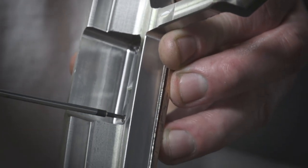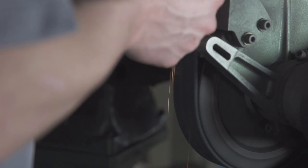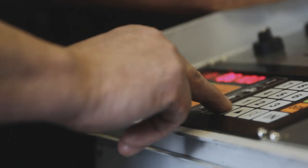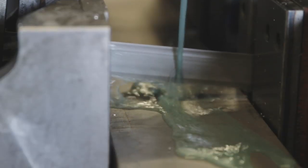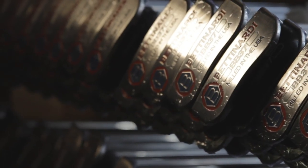We make our product right here in the United States. Our product is made one at a time in my facility, and I'm able to walk out from my office — which is 20 feet away — onto that shop floor and check it all out, making sure it's being run exactly the way I want. I am very proud of each and every one of my employees because they take pride in what they do. They're very cognizant that we don't want anything to leave our doors unless it's perfect. I really don't know of another way to make a putter, and I don't want to. The right way is to manufacture that product from one block of metal.